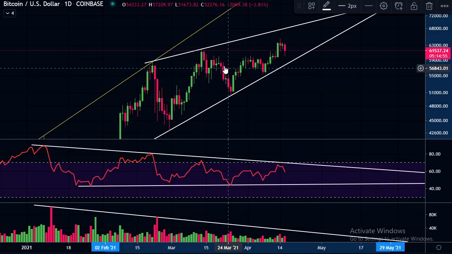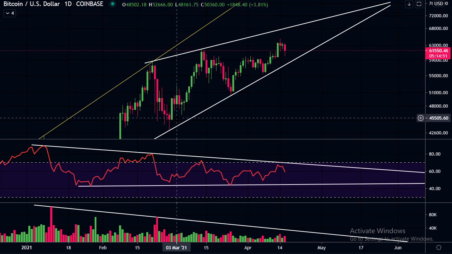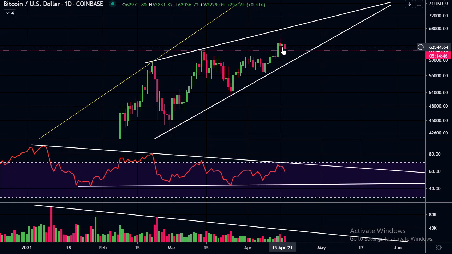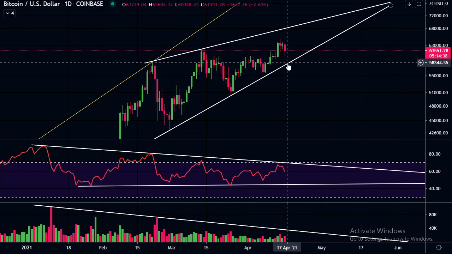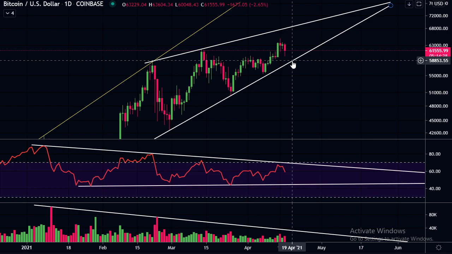And looking at the daily chart here, we can see that we are in this rising wedge pattern, and currently we're sort of in the middle of it. We didn't come all the way to the top and we haven't come down to the bottom yet. But if we were to come down, say after the new daily candle opens, this would be around 58.2. But perhaps this might take several days to play out here before coming down to this trend line.